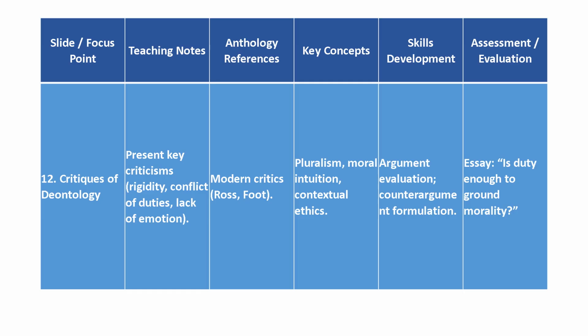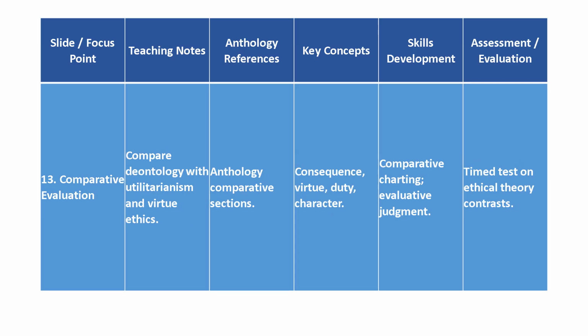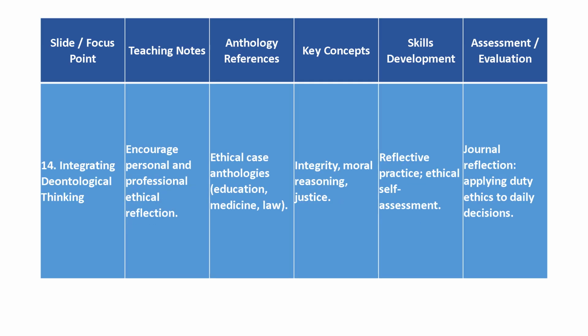Is duty enough to ground morality? Yes, thank you. And comparative evaluation: of course, compare deontology with utilitarianism and virtue ethics. The anthology comparative section covers consequence, virtue, duty, character. That's the key concept. All right? In skills development, we have comparative charting and evaluative judgment. Good. Then, of course, assessment evaluation: a timed test on ethical theory contrast. There are a lot of things to teach, which is lovely for me.